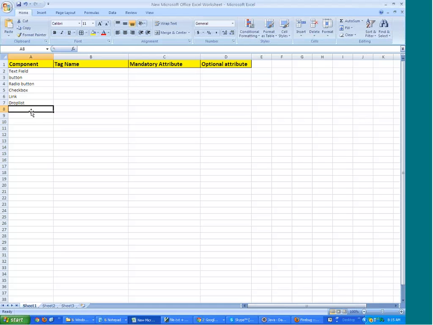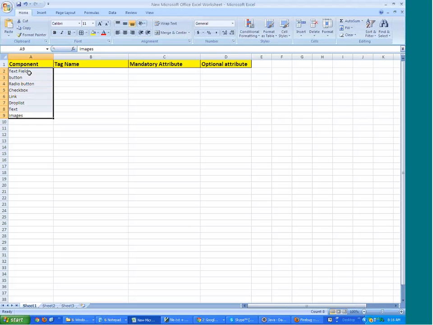And then normal text on the page. Then you can also have images on a web page. So these are the major things on any web page, which are visible to the human eye.